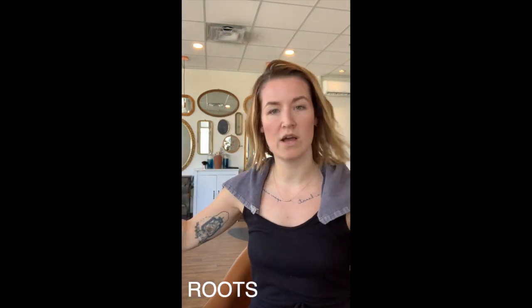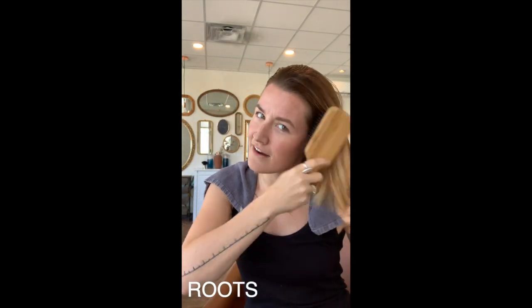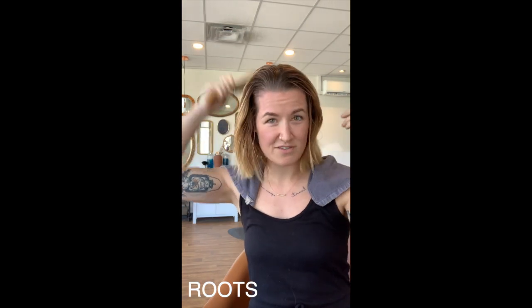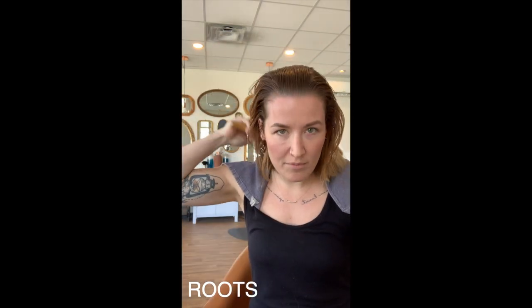Okay, so step one, I'm gonna brush your beautiful, in my case, extremely unclean hair. It's not a bad idea to let your hair be sort of more along these lines so that you can protect your scalp. It will also help keep it from dyeing.